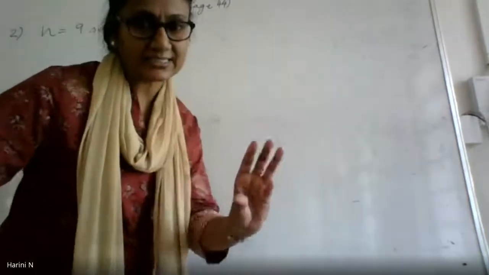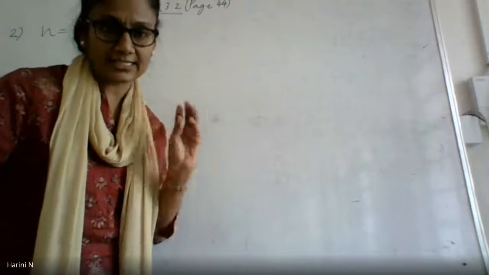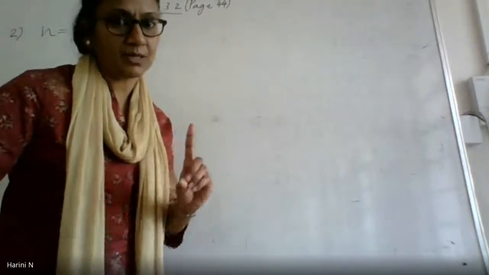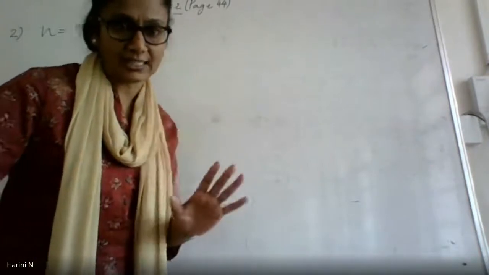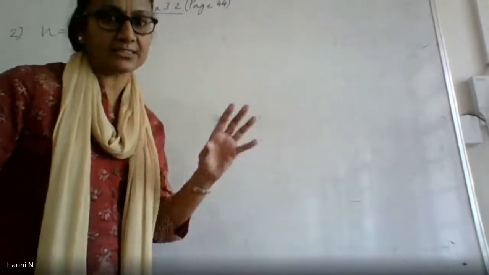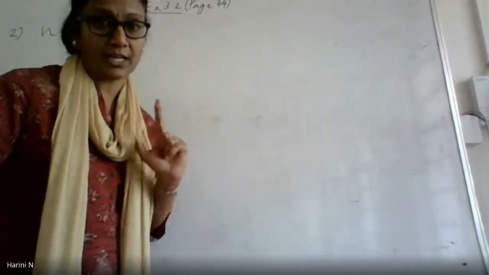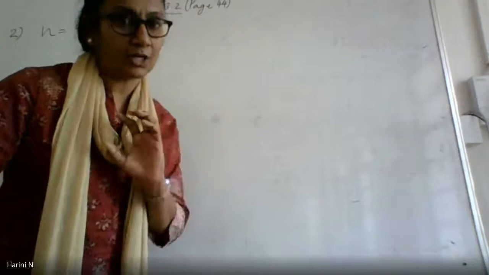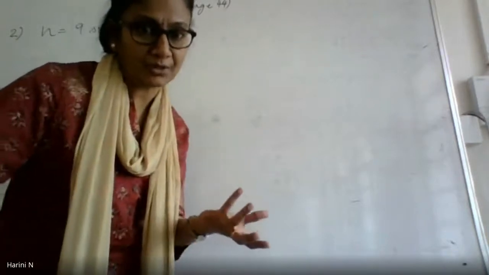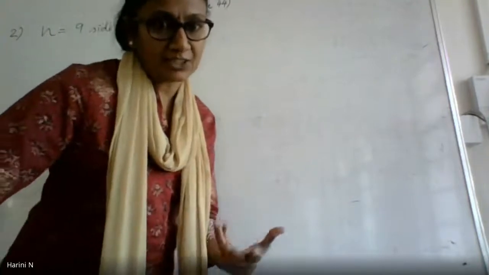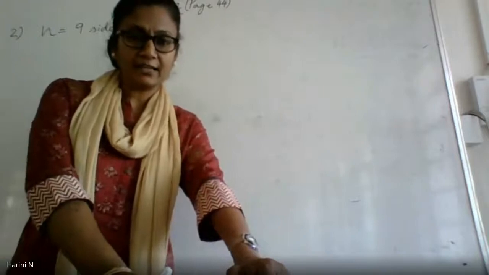That means that 360 has to be divided by 9 to get the measure of each exterior angle. This division is possible only when the polygon given is regular, because all the angles are equal. I simply have to divide 360 by 9 to get the measure of each exterior angle. But if it is not a regular polygon, then this division will not allow me to find the exterior angle. Why do you think so? Why can't I divide it by 9 when I have the condition that it is an irregular polygon?